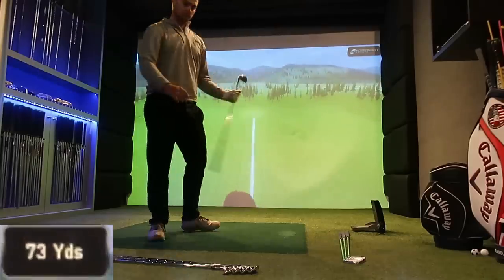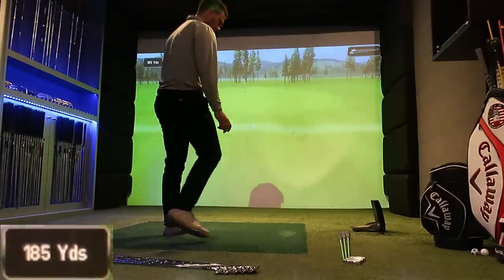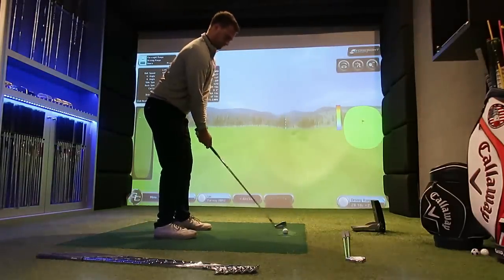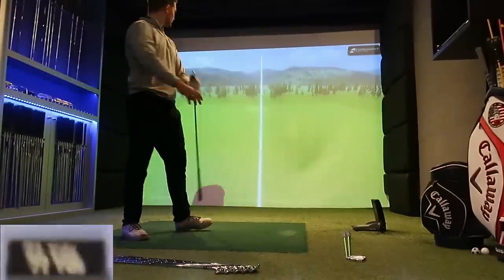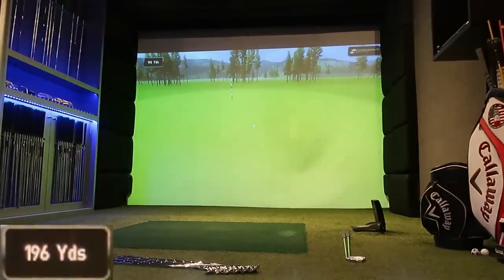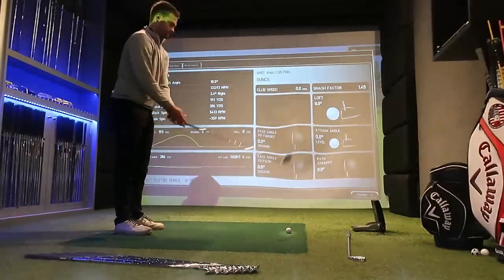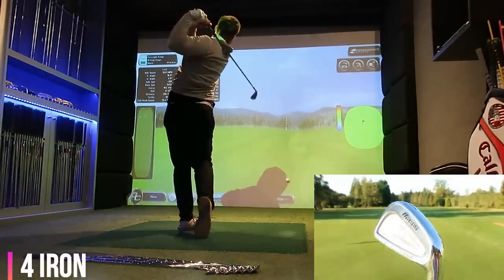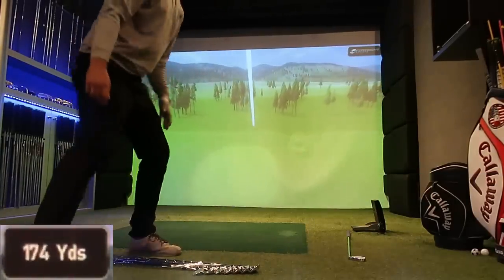When I was hitting through these irons, they all felt great out the middle. I caught a couple out the toe but didn't feel I lost too much. These aren't forgiving — these aren't cavity back — these aren't for high handicappers. Whoever I give these to, please play off single figures or be getting down to single figures, because otherwise these are going to be very difficult. However, they're not necessarily a bad set to buy for a winter range session where you want to focus on middling everything. With cast irons and cavity backs, the bigger the head, sometimes you're not focusing on flushing the middle because it's so forgiving across the face. Whereas with these, you're going to feel every mis-hit, especially on a cold winter day.